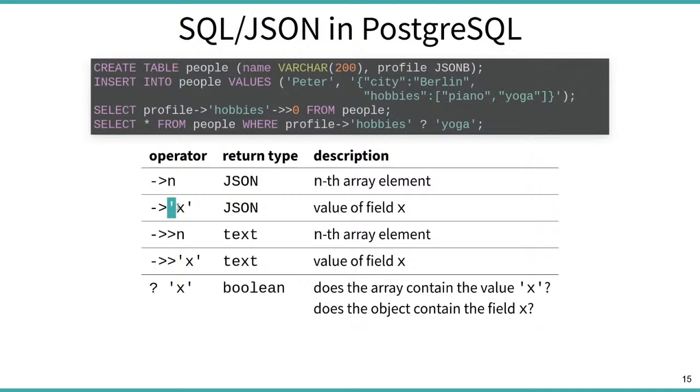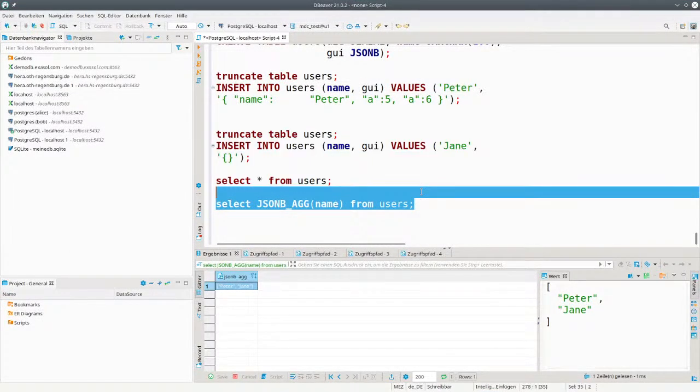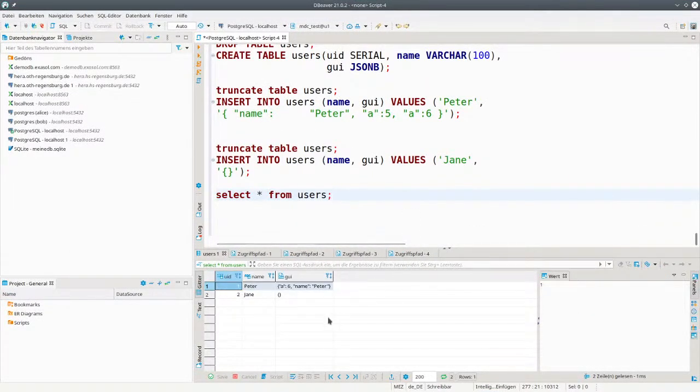I always forget to use, for accessing the fields, these single quote characters here. But let's try it out. We have here our users, and A is 6, and I want to access the A value.